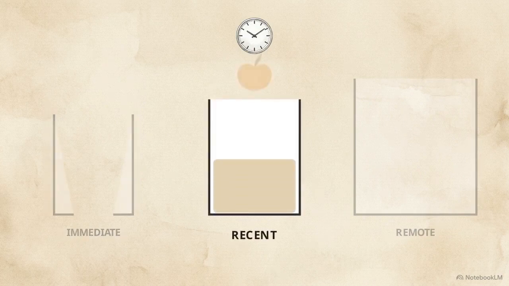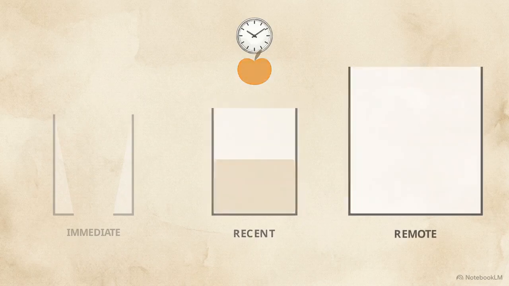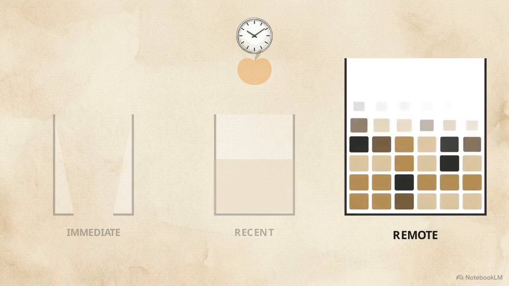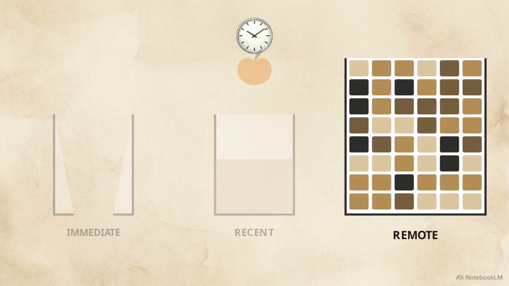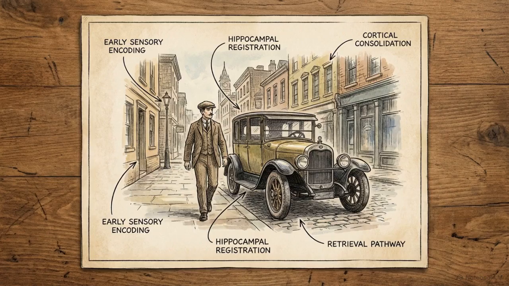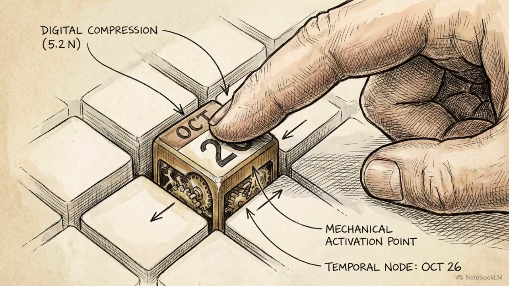The second axis is recent memory, holding data from minutes to hours. The standard clinical assessment for this axis is simple. Ask the patient what they ate for their most recent meal. The third axis is remote memory, encompassing the long-term past. This is evaluated by asking the patient to recount childhood events or verifiable details from their distant life history. By systematically probing these three timeframes, clinical exams isolate exactly where the retention timeline is failing.